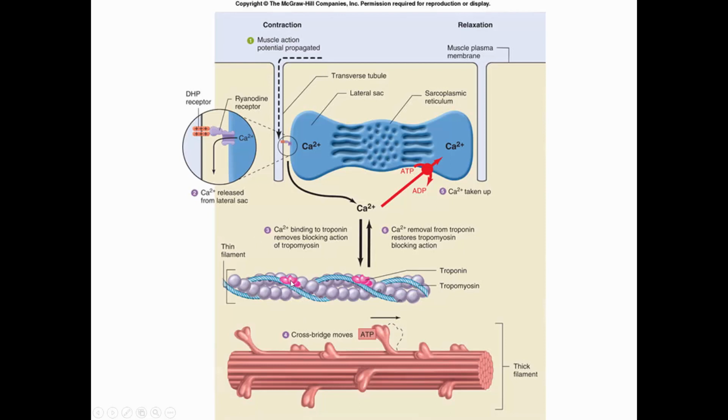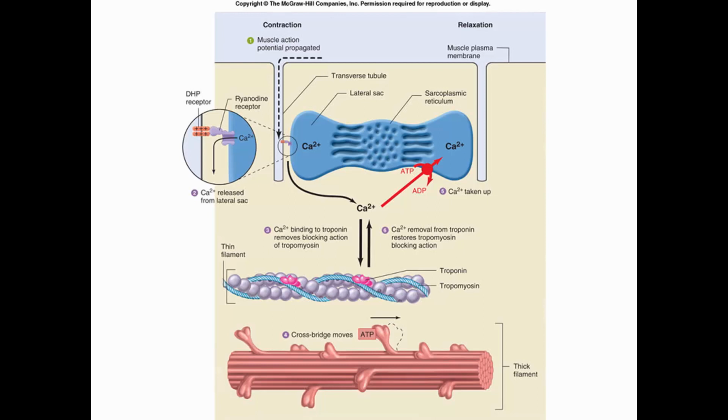It finds troponin. It binds to troponin, which changes shape, which pulls on tropomyosin, which reveals binding sites on actin. The myosin heads, which flip up and down all the time, when the binding sites are revealed, can bind to the actin binding site. Myosin does something called a power stroke, and that allows actin to slide along the myosin. And when you have lots of actin and myosin sliding and furthering their interdigitation, the sarcomere shortens.